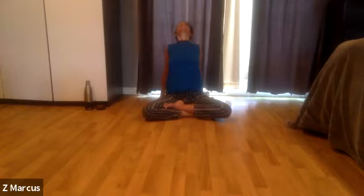Let's bring the hands to the ground behind us. Lean back into the hands. Lift the chest. If you can, if your neck is okay with it, drop your head back, otherwise drop it forward. As you press down into the hands, lift up through the chest, lift the back ribs toward the front ribs. Expanding the breath even more, like you're opening from the inside out.